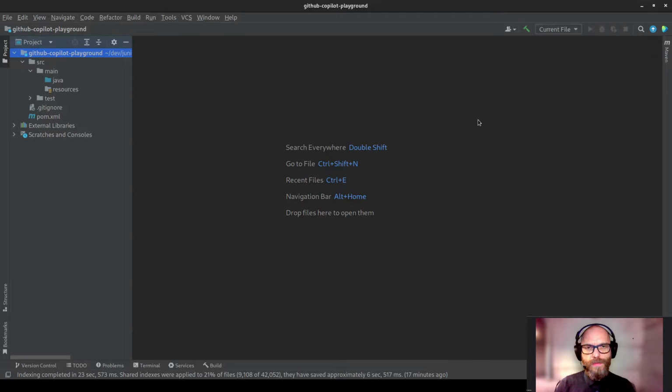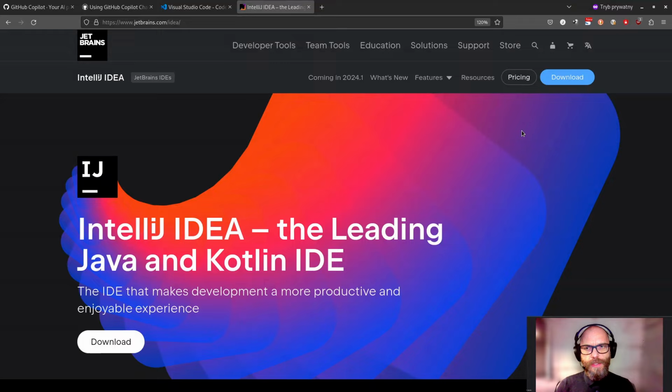All the information about GitHub Copilot you can find on this page. You can see the docs for how to integrate with your IDE, how to download Visual Studio Code, and what is IntelliJ IDE. All the links I will put in the description box below. The integration with your favorite IDE I will show later. Now let's dive into code.